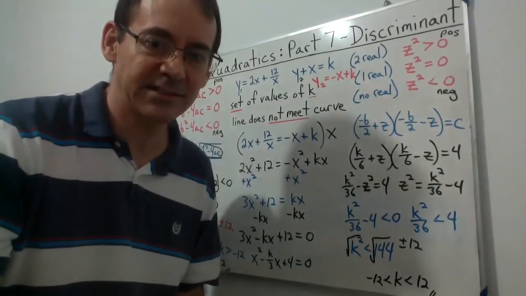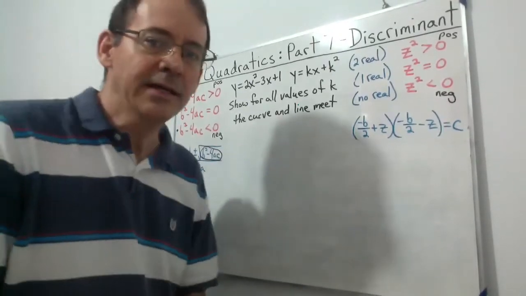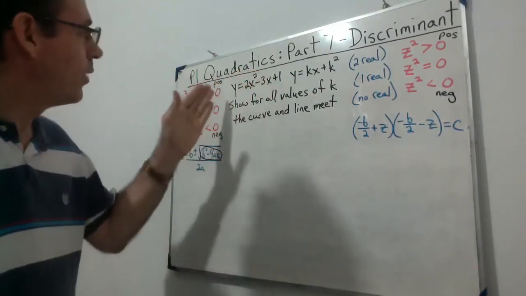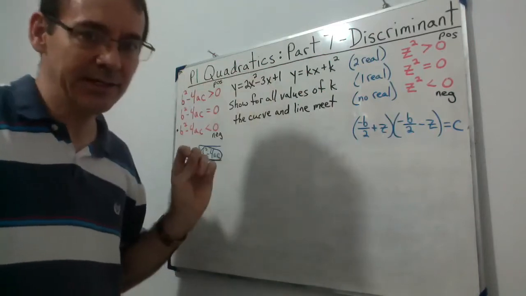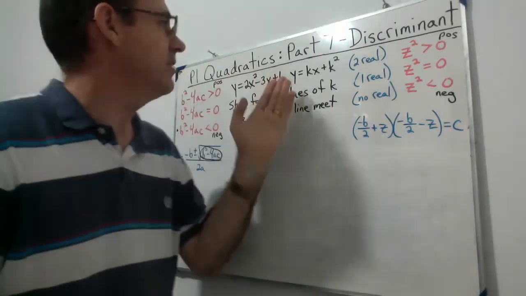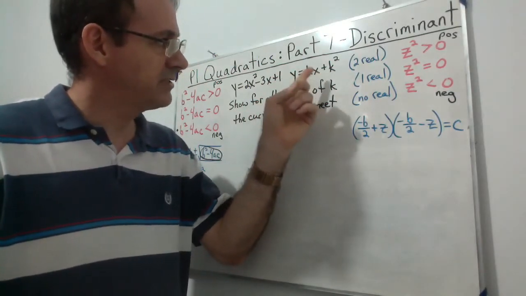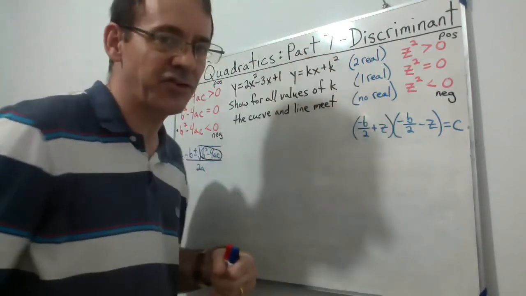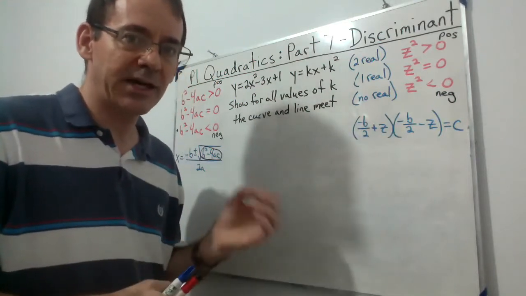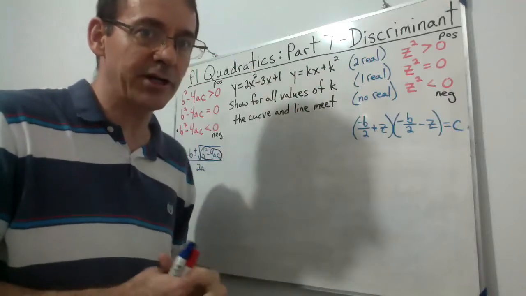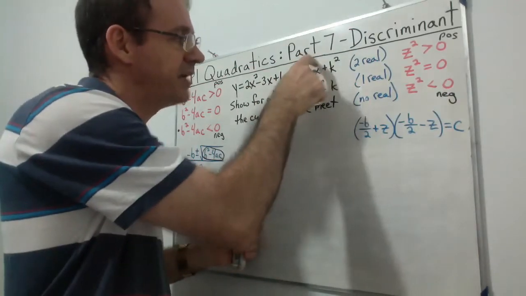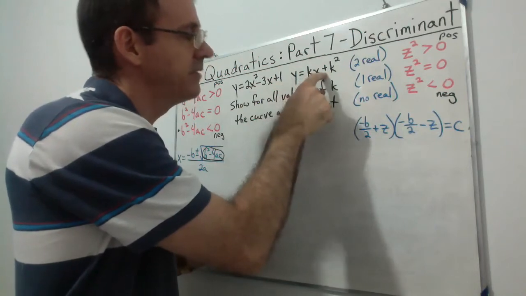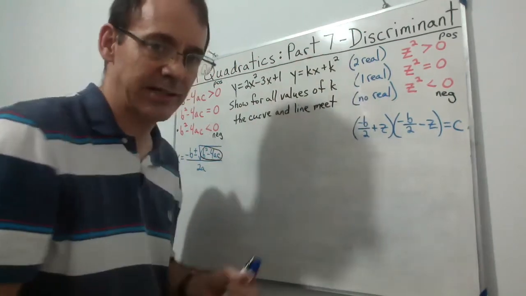So this is our first example. Let me set up for the next example. Okay, here we're back with our second example, and this time we have something that actually looks like a quadratic. y equals 2x squared minus 3x plus 1. So we have a quadratic equation here. And over here we have y equals kx plus k squared. Again, you should recognize this as linear. Even though the k has a squared, the k in this example is a constant, meaning that's just a number. There's no variable there. The variable is the x, which has an understood 1 as the exponent. So here's our y equals mx plus k squared. This is actually linear.